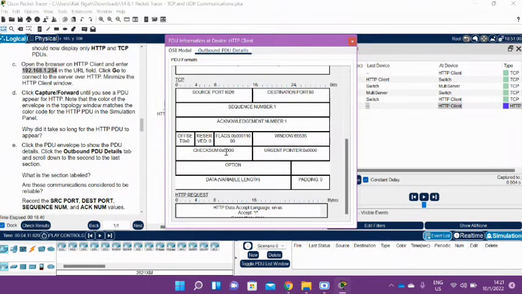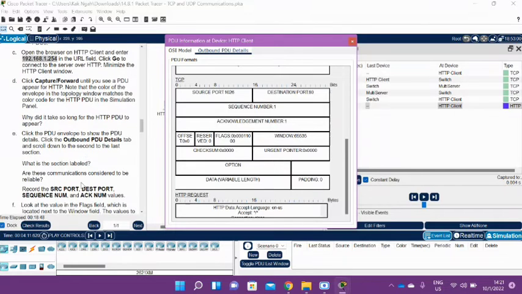Yes, it's reliable. So record the source port, destination port, sequence number, and acknowledgement number. The source port is 1026, destination port 80, while the sequence number is 1 and the acknowledgement number is 1.